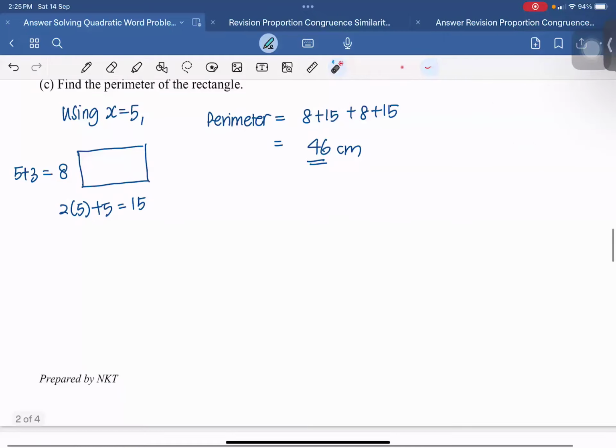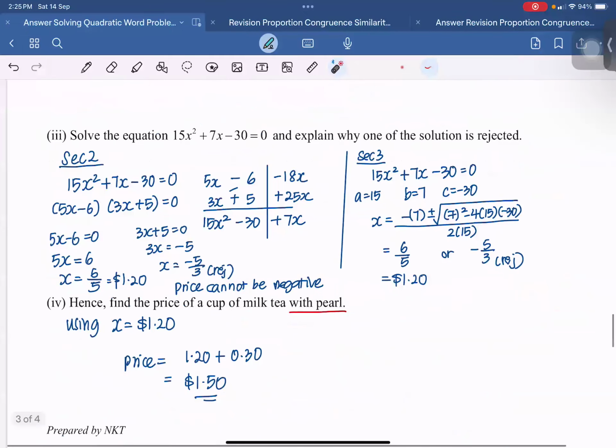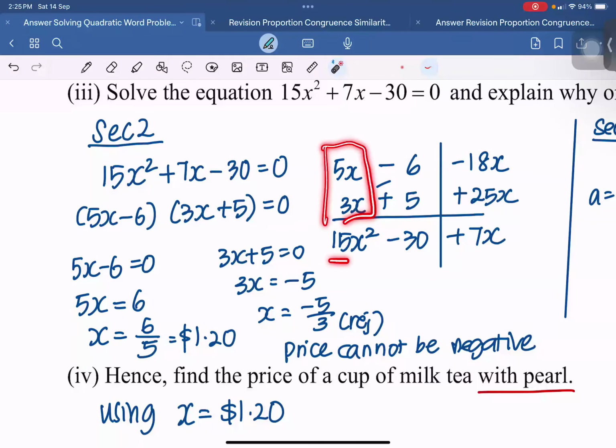Right, so we have this, then we will need to do the working. 5x times 3x to give you 15x squared. 6 times 5 to give you 30. Then we cross 3x times 6, negative 18. 5x times 5, 25. Then add in the sign. I want positive, so the larger number gets positive, then the other one is subtract, to get our answers. From here, get 2 brackets, okay? So this is our first answer, this is our second answer.